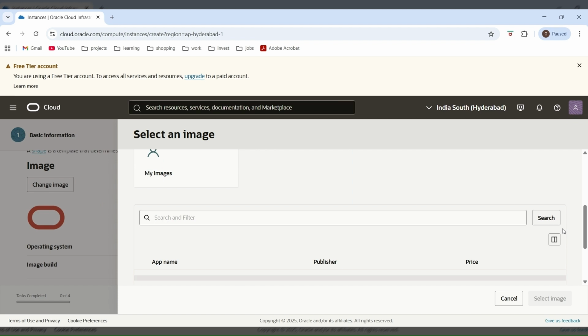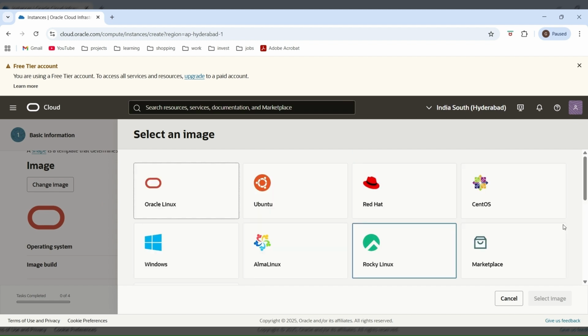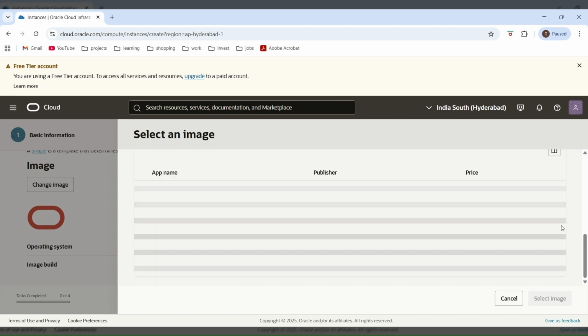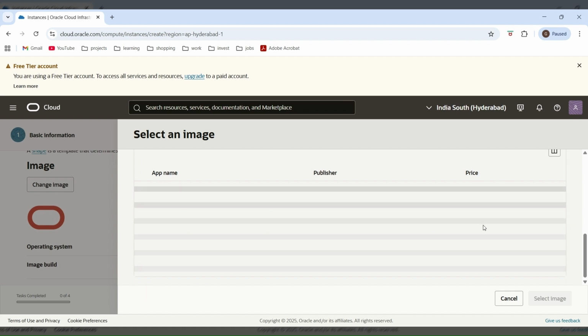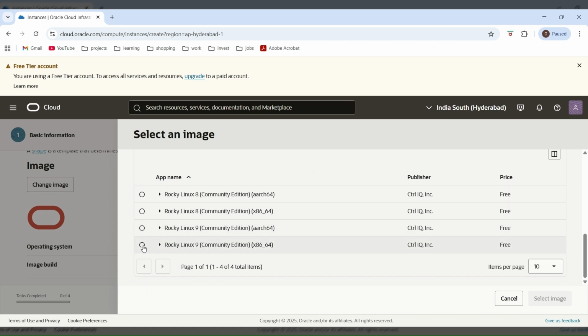It'll give the list of names, so this will appear here. Rocky Linux 9 is what you need to choose. Select that image, and here the image will get changed. And then it is more or less the same.